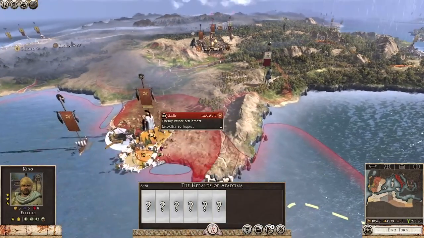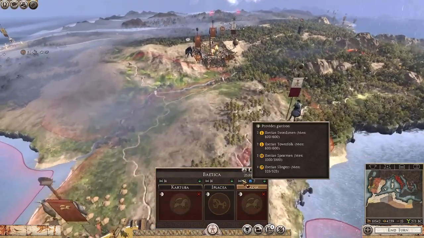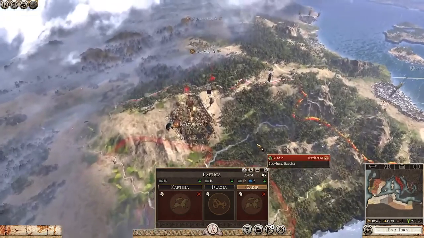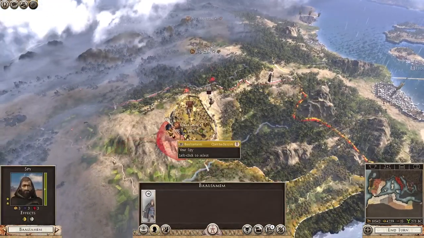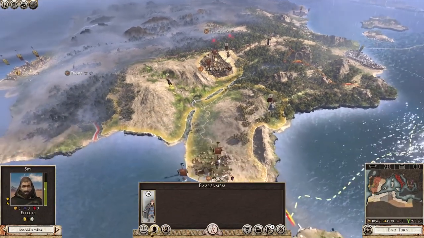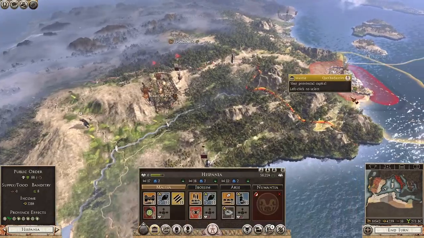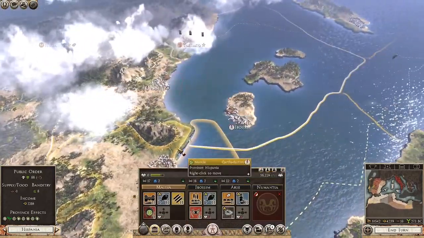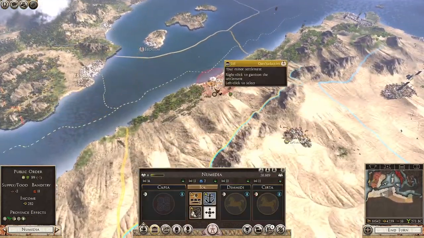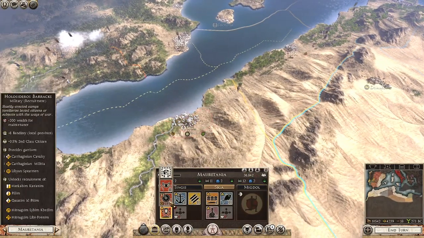Try and capture Gadir. Where did the Brethren of Baal originate from? Well, they were recruited in Iberia. Oh. That's just the automatic name that the army gets. See, Baal is a Carthaginian god. I think he's our chief god. Baal Hamon. That's what they often say, Baal Hamon. Oh, right.